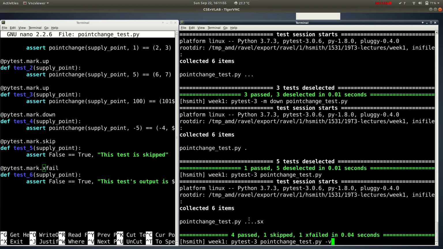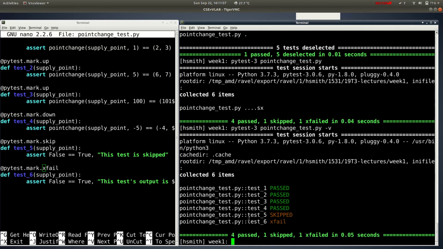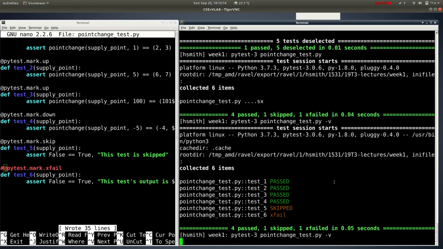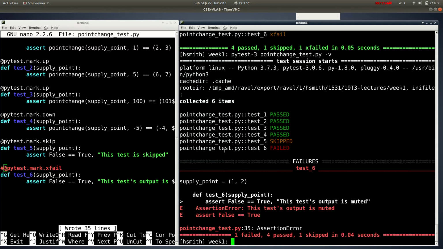And again, if I added the -v verbose to it, you can see same thing here, pass, skipped, xfail. And you can see that false equals true here obviously fails, because if you try and assert that false equals true, it's always going to fail. And that's why it got exclude fail. So if I commented this out, you'd see that now if I run it, we'd actually get an explicit fail because it wasn't excluded.